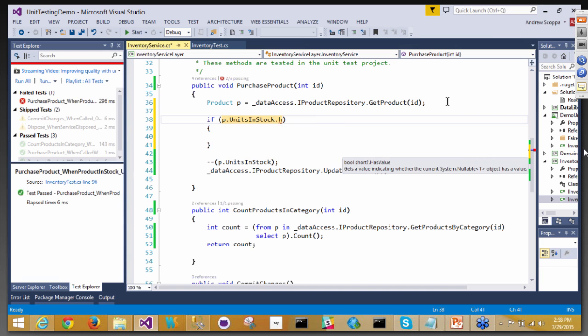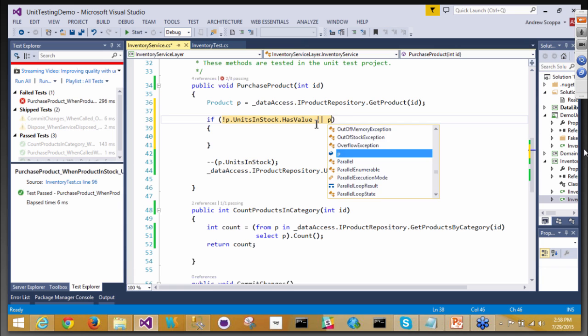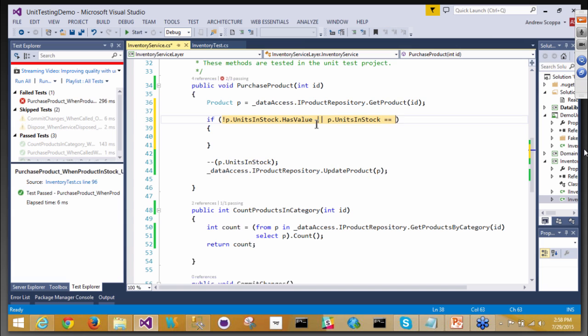But if it doesn't have a value, we have a problem. It means it's null. So if it doesn't have a value, or the next thing we want to test against is whether the units in stock is 0. So it'll be p dot units in stock is equal to 0.